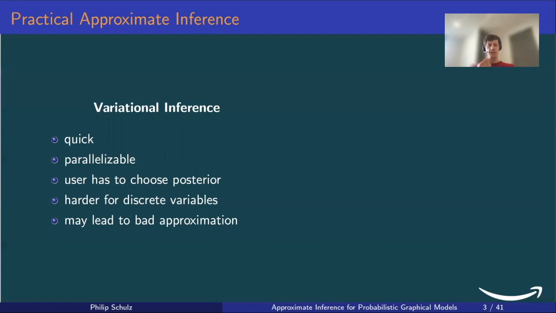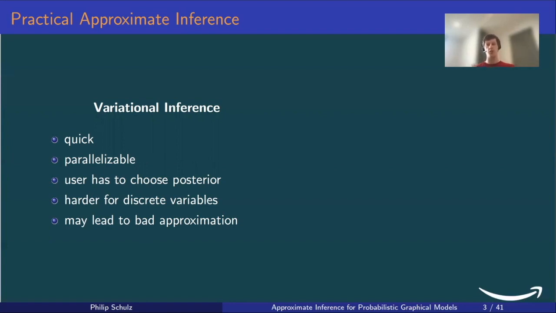Variational inference puts some burden on the user in that the user has to choose the posterior. So what variational inference actually does is it optimizes a family of distributions to approximate the posterior. And what that family of distributions is going to be, so when I say family of distributions, what I mean is something like a normal distribution, a logistic distribution, Student t distribution, all of these things.